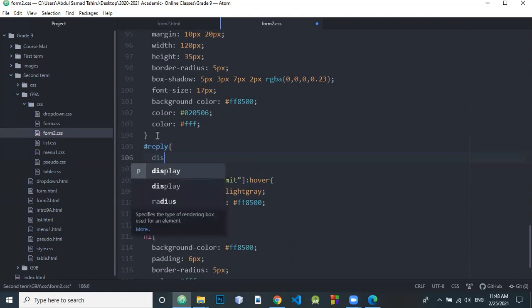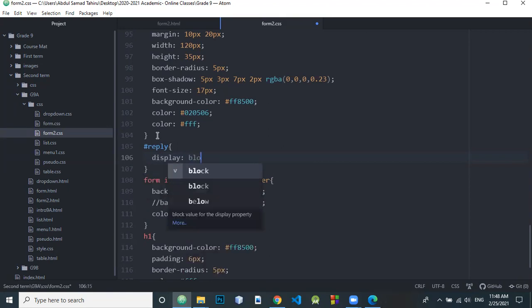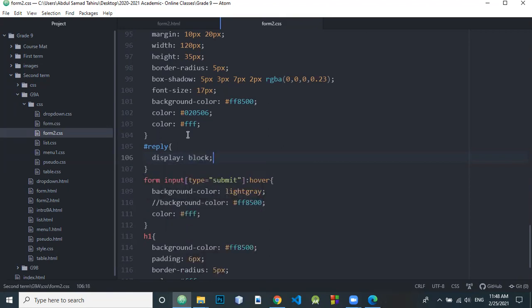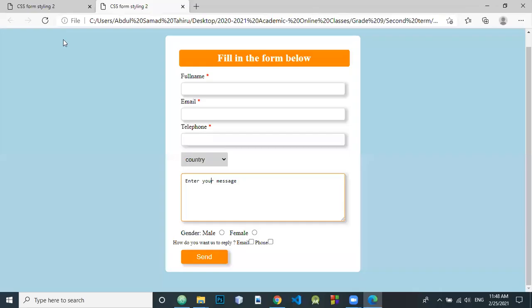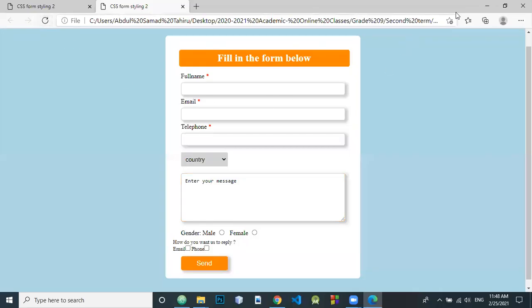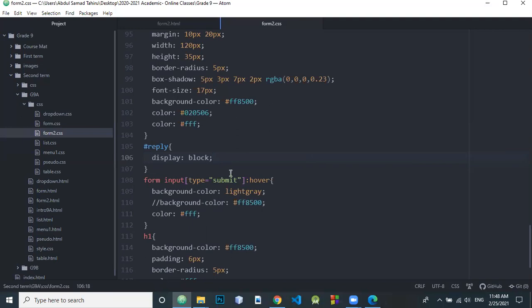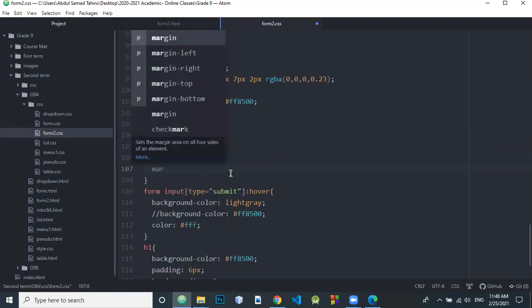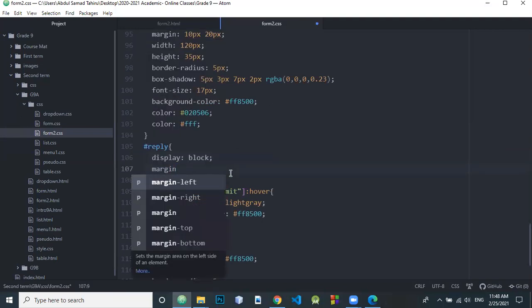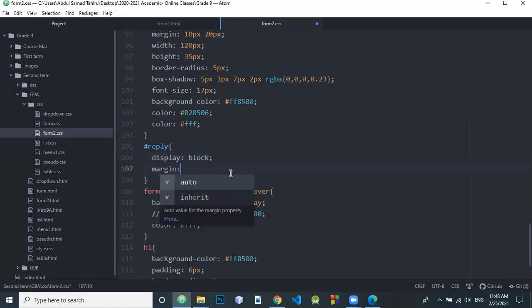Need to display it block. Then I can give it some margin, margin of maybe 10 pixels.